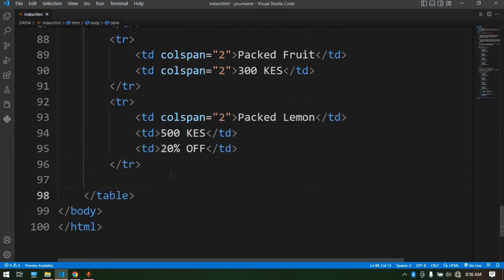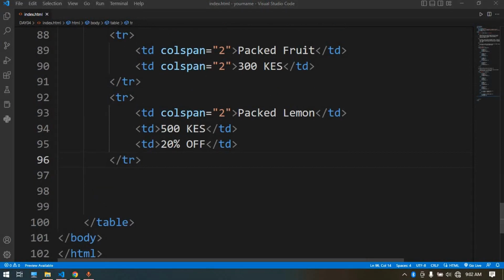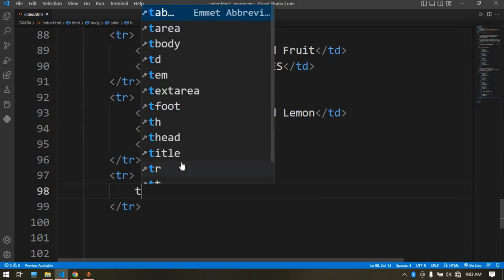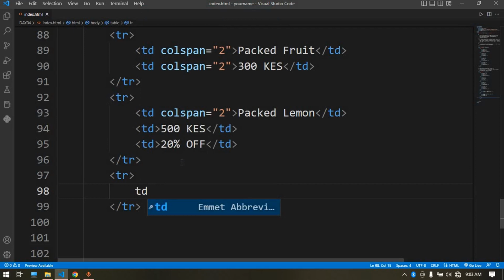Okay, so let's start with another example to understand how rowspan works. A new tr here to demonstrate the rowspan. The rowspan will go up and down while the colspan goes sideways. So we can make first a row here with 3 or 4 columns. Let's try 3.